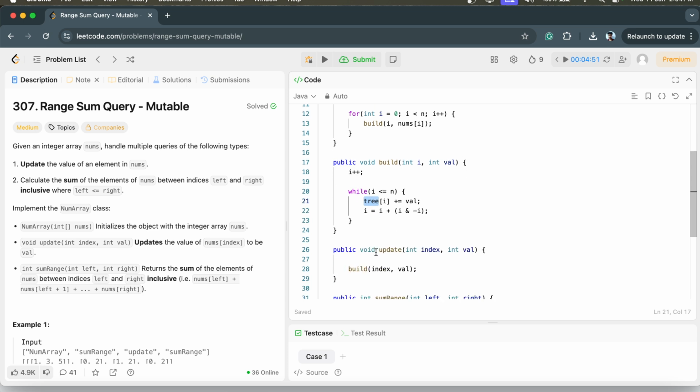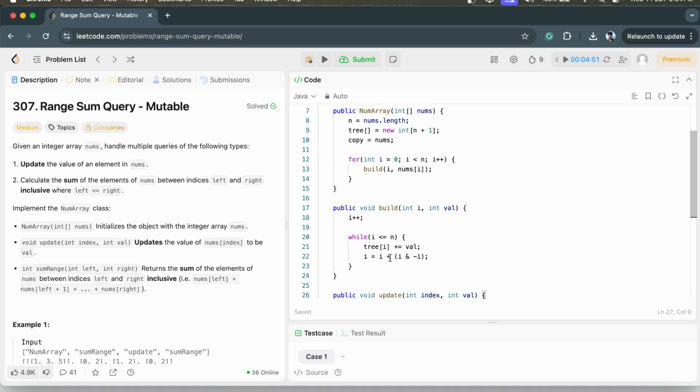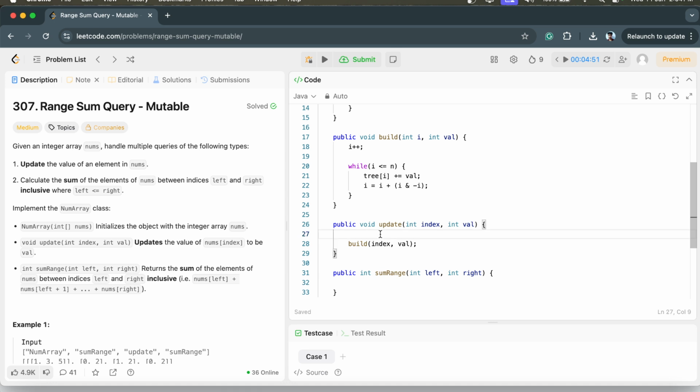So what we have to do is, whatever the previous value that we have, we will simply subtract it from this current value from the copy function. This copy array is something we have, right? From this copy array we get the new value that we want to update into the current array, right? So let us suppose currently it was 7 at first index, and they are asking to update it with 9. So what we can do is basically get the new value.